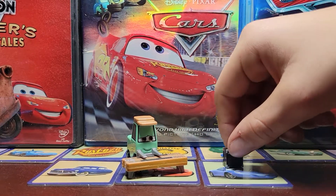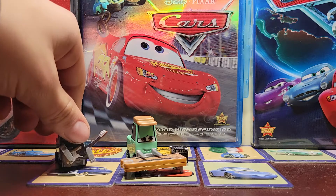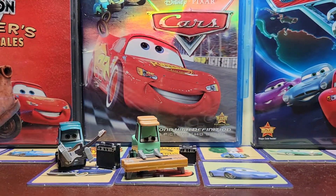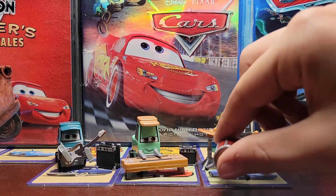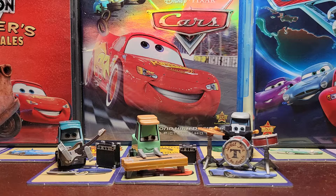That's pretty much the review of him. I'm going to try and set it up like it was in the movie — something like this. All three of the band players are together now; all we're missing is Sweet Tea, who's supposed to be right here. I'm going to find her even if I have to order off Amazon — I'm going to get her to finish this band because they're going to look really cool together.